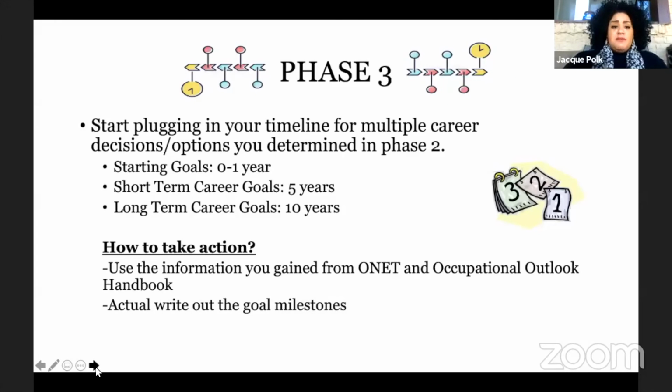In phase three, this is where you're going to develop a timeline. So raise of hands, you can use the reactions. See, sometimes a choice opens other doors. Exactly, Shinobi. It is true. Sometimes when you just make a choice, you realize this was not the one. Well, guess what? You figure out that this may be something else you want to do.